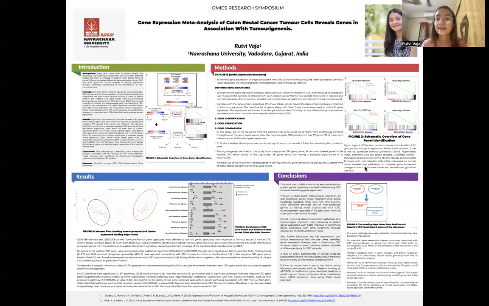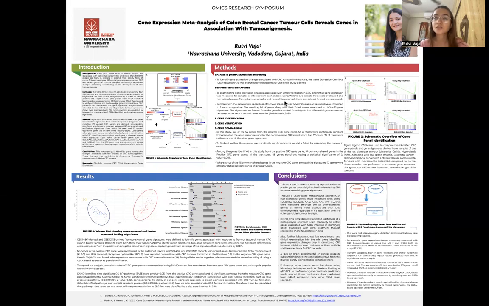In this study, in order to find out the gene signatures, we selected a few data sets that had samples of colorectal cancer versus normal samples, and by using those data sets we elucidated 13 gene signatures. Now the data sets were divided into three types and they were used for the following things. First is gene identification, second is gene verification, and third is gene comparison. For gene identification, we used the two data sets which are mentioned over here in the method section. After using those two data sets, we got a gene signature.